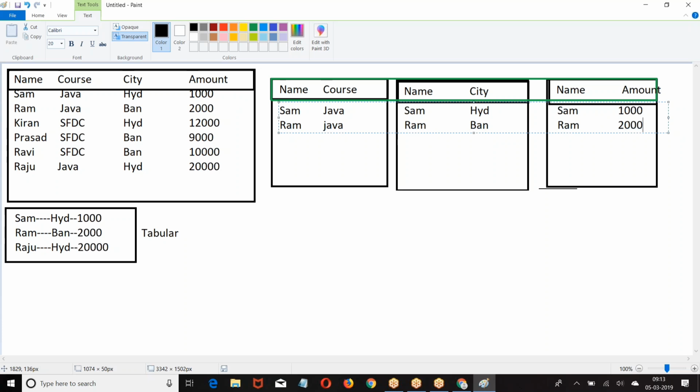But the point is, all these should be formed on the same table. On the same table, different reports what we have, we are joining together, forming a single report.